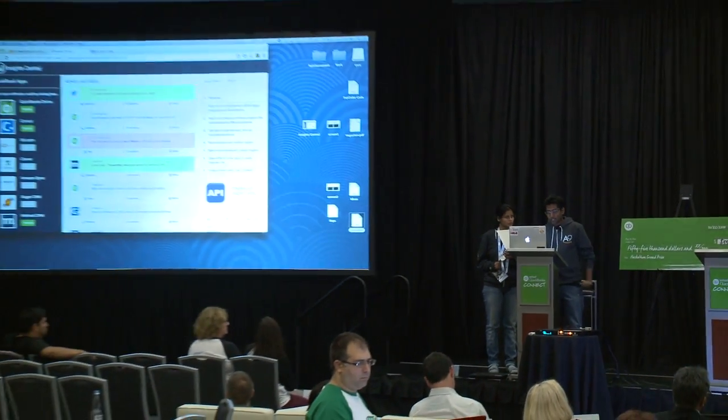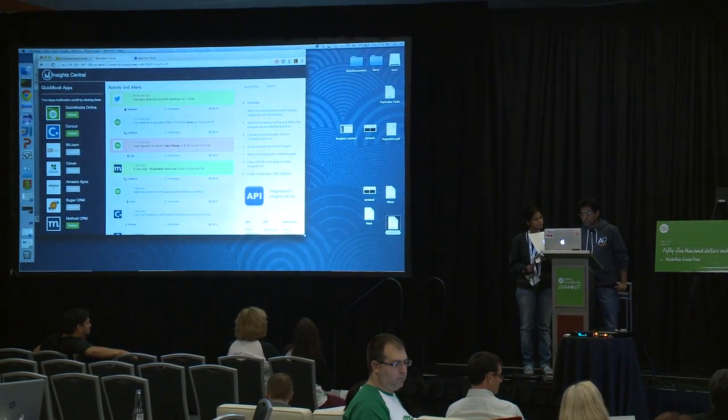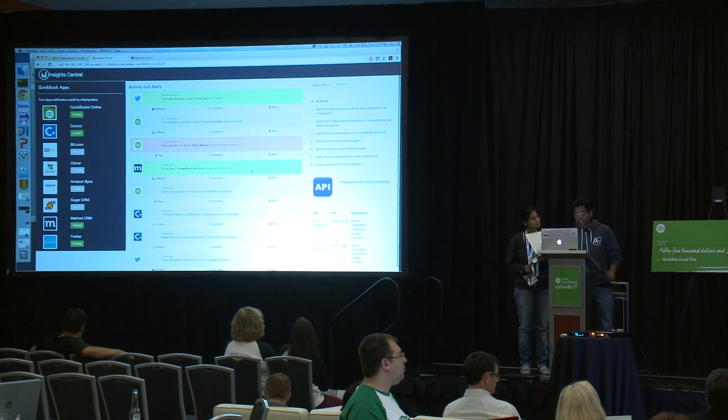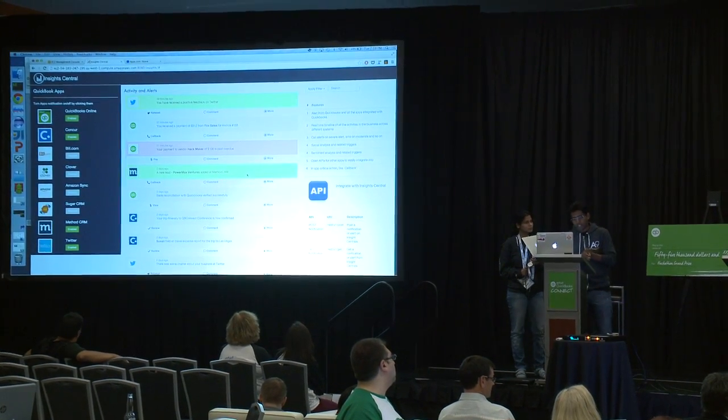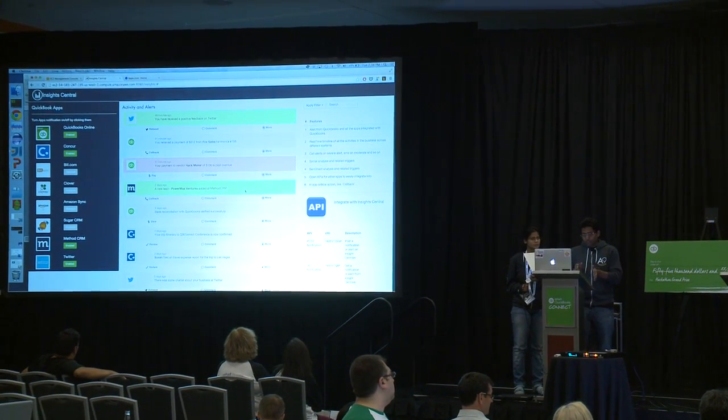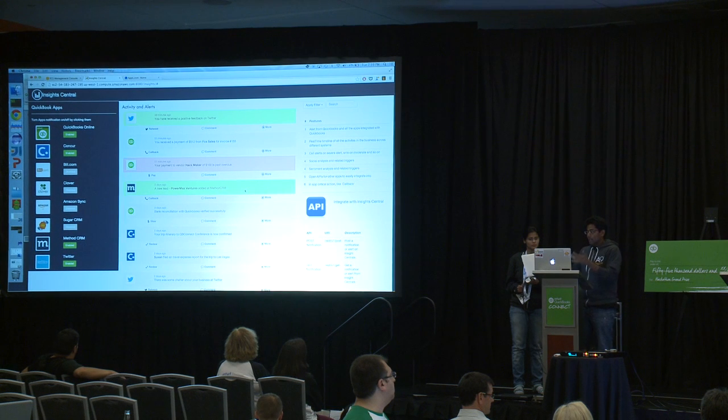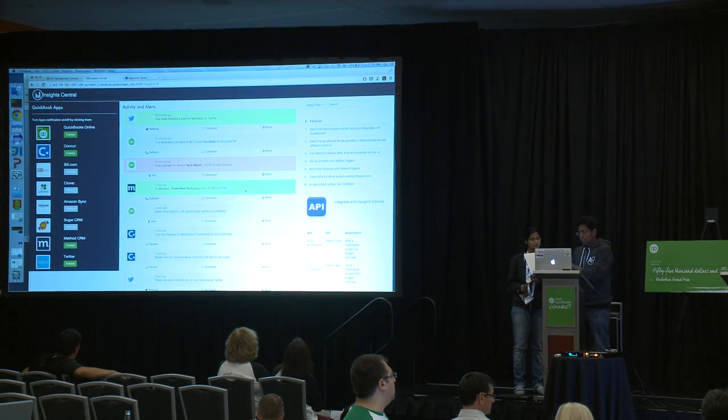So this is our web interface, where on the left-hand side, we are seeing all the apps we have integrated with, not all, but we have set up them as disabled. In the center is the timeline, which is showing various activity, various notifications from different kinds of apps that are on the QuickBooks platform and that I, as a business owner, am subscribed to. And on the right are features, filters to specifically filter out the ones I'm interested in, and the API description, which others can use.